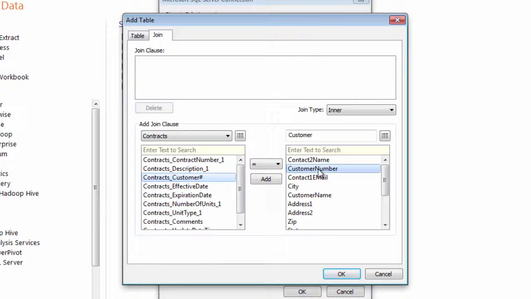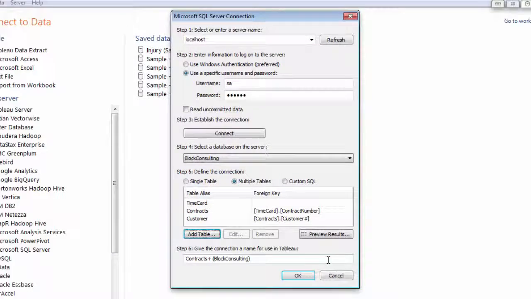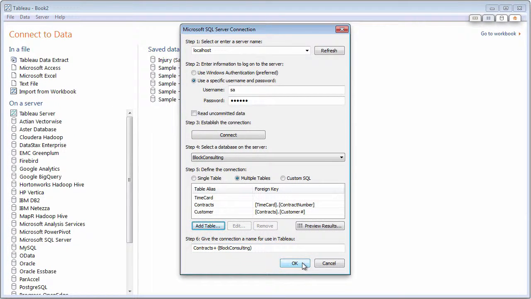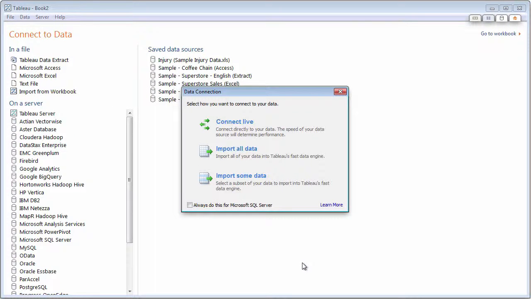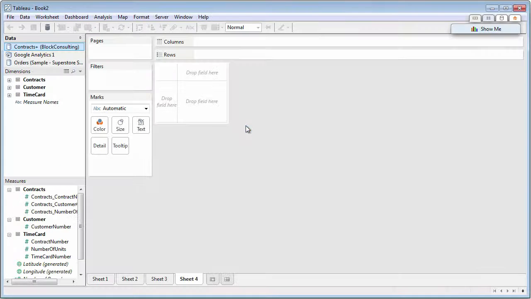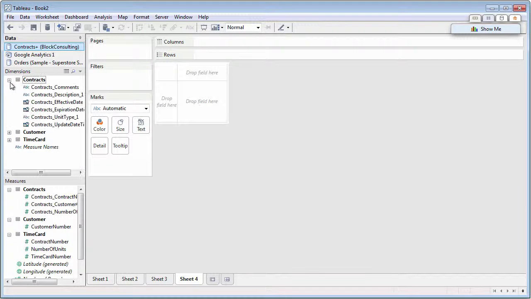You can also change the join operator and join type if you need to. When you're finished, click OK to close the connection dialog box. And there you go. More than one table joined together for use in your workbook.